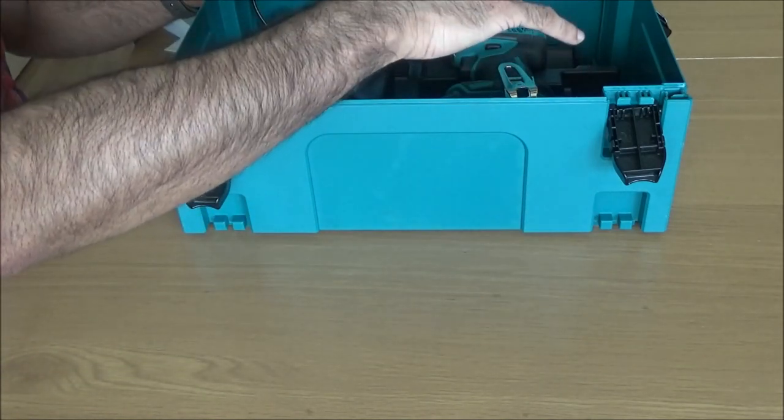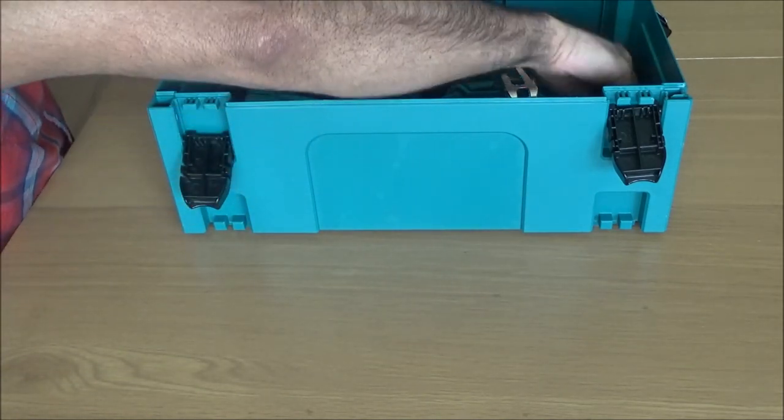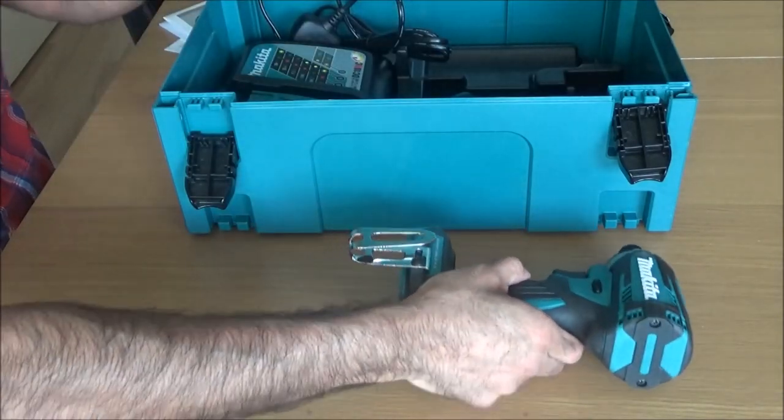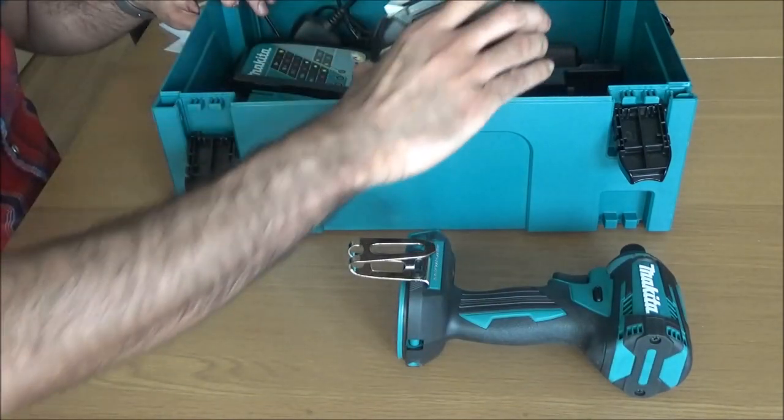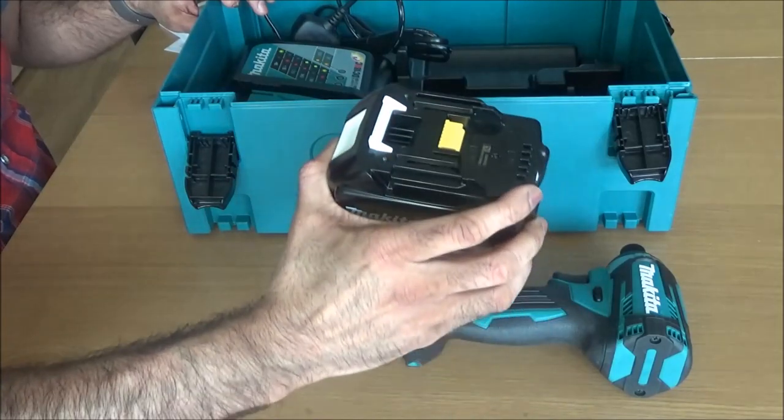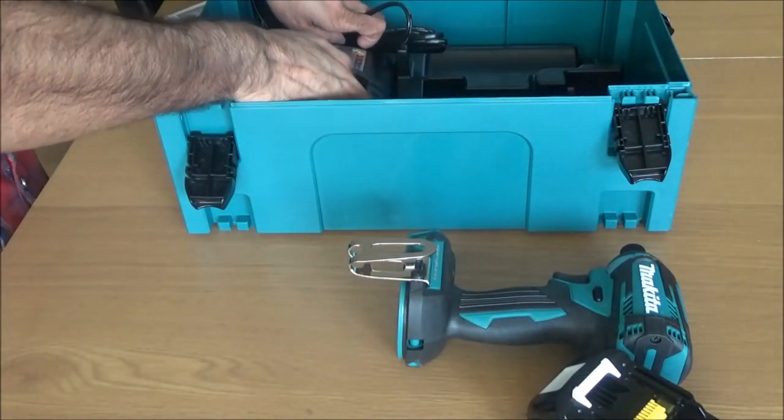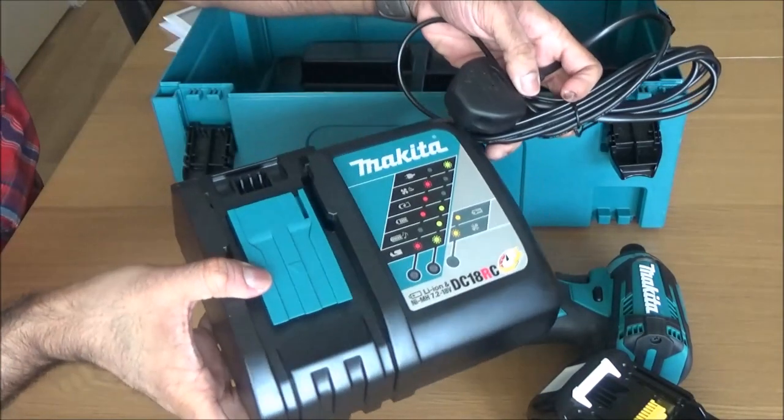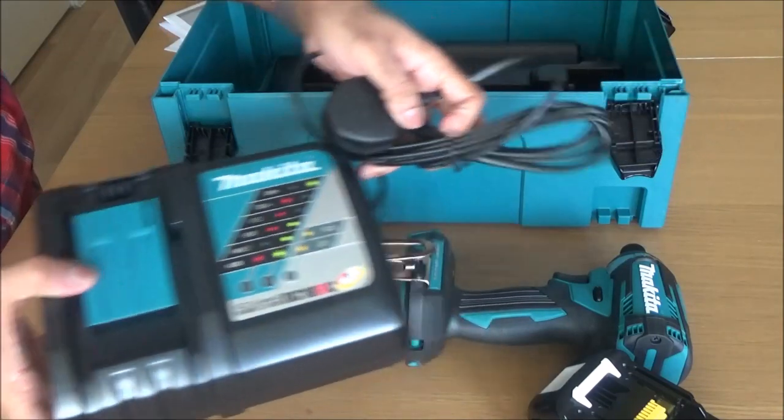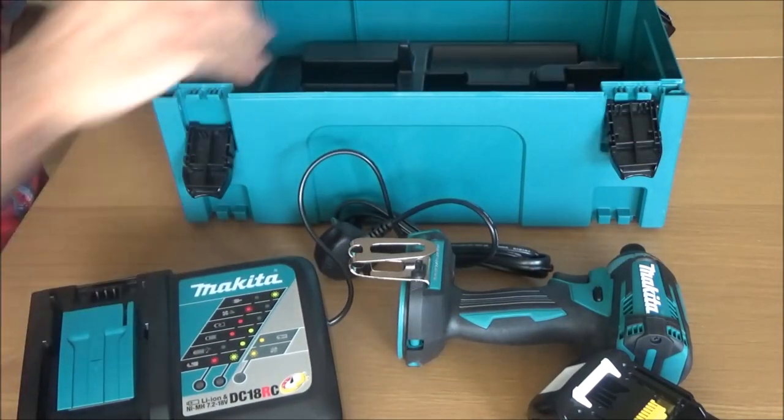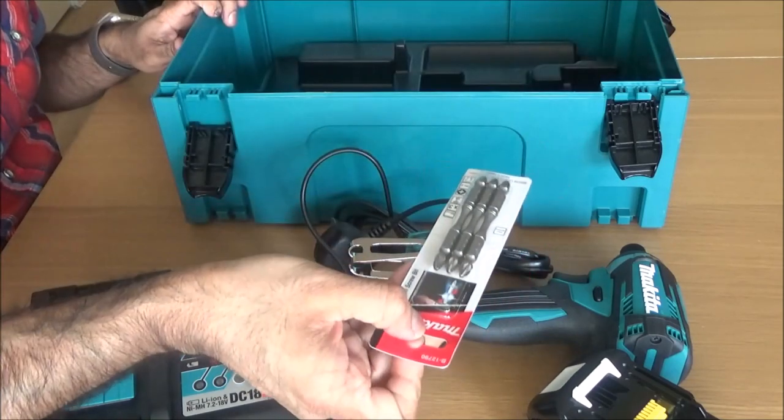So I said, well I want to go for the best one, especially because they had a deal on. So what I got included was obviously the case and body itself. I'll show you all these in greater detail. I just thought I'll show you what I got with it. I've got the battery included. I got the special charger, I'll tell you why it's special in a bit, and then I bought some extra bits.